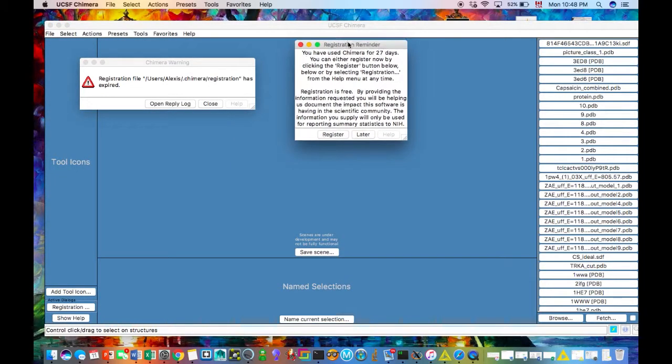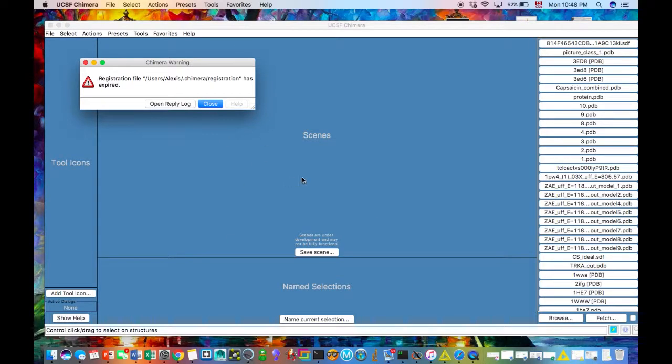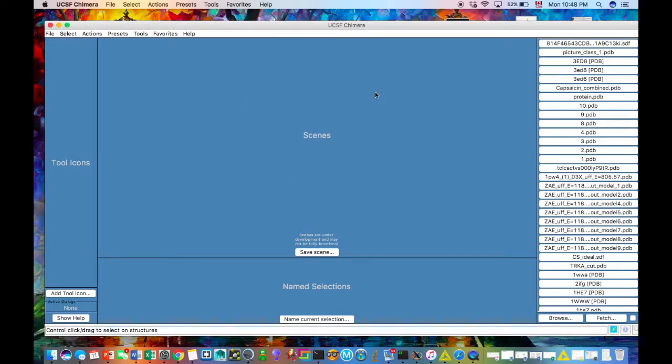Basic Chimera is free. However, it doesn't ask for your information until 27 days. I reinstalled it recently, and it's prompting me with 27 days. I'll do it later, but just know that it's entirely free. It's never going to ask you for money. If you've used it before, you'll see your previous structures right here. Here I have multiple structures. However, it should look like either this or completely black.